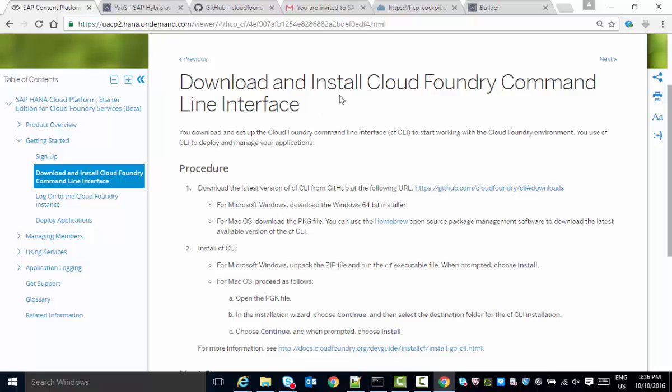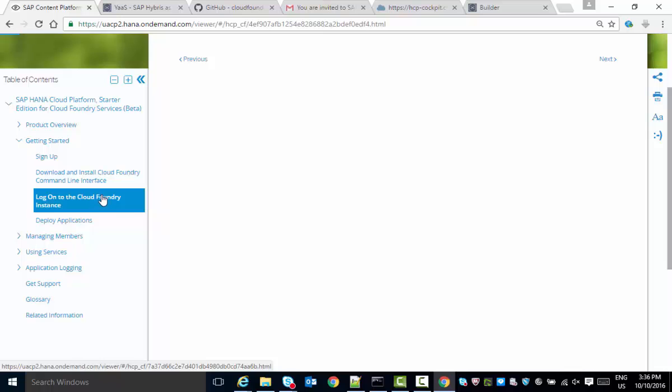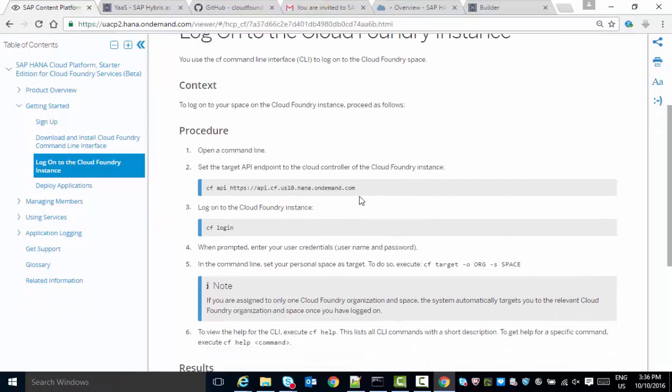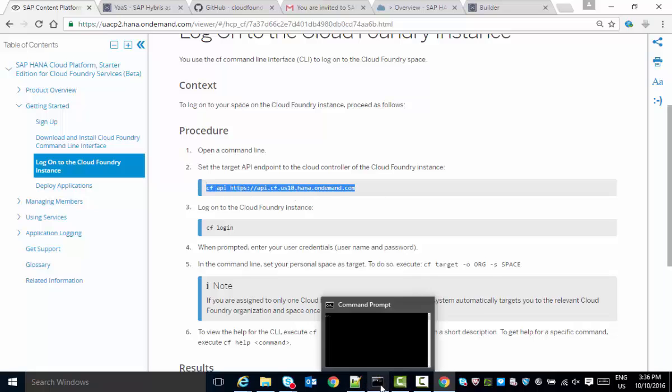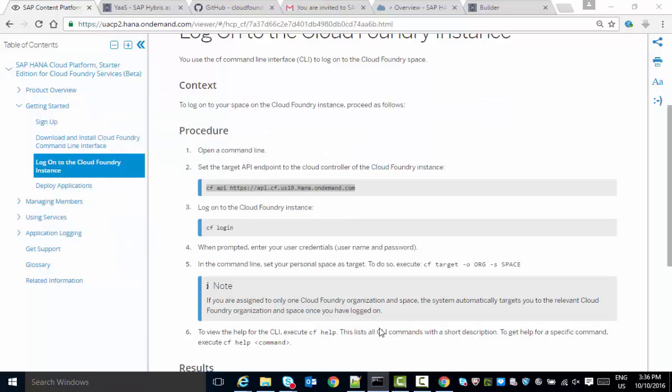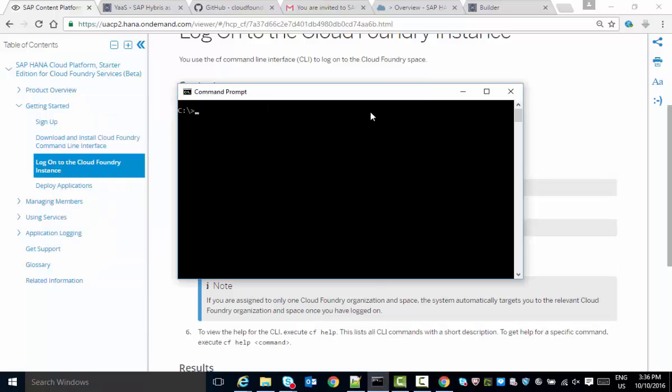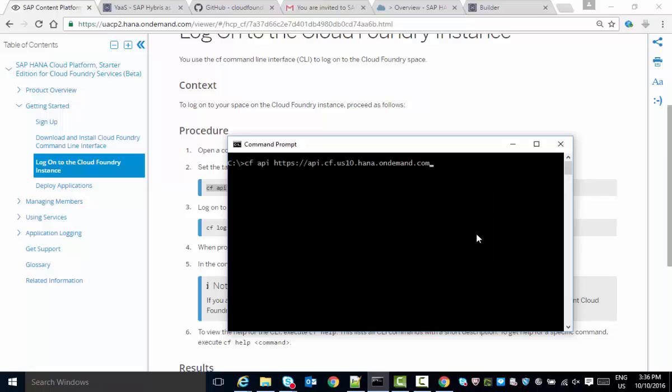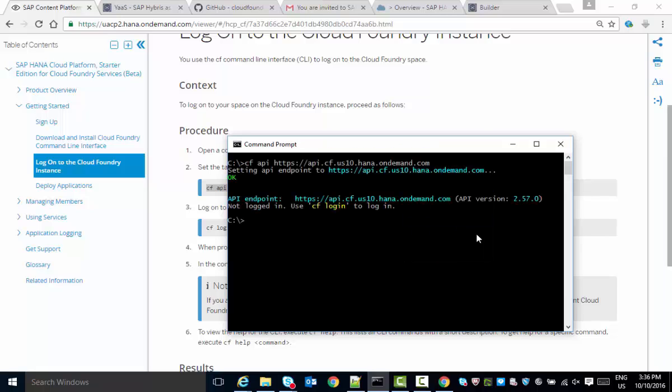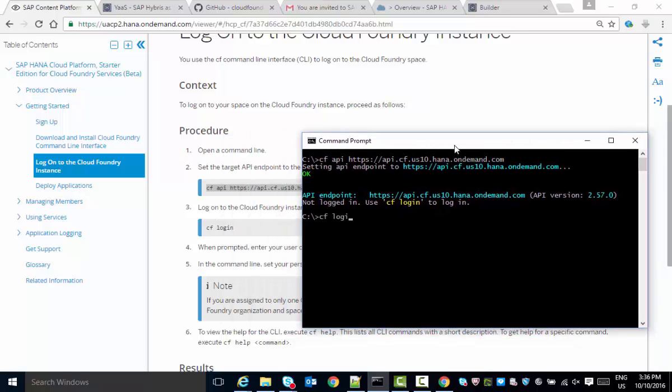You can follow these instructions here to download the command line interface for your Windows or Mac. Once this is done, you need to log on first by setting the target API endpoint. Just copy this one and go to the command prompt and then issue this command. And then the next one is to actually issue a login. For my email, I need to give my email ID.